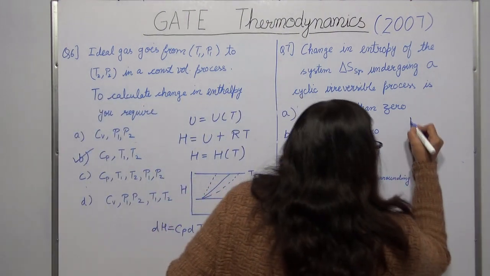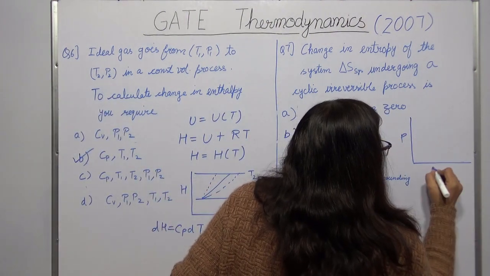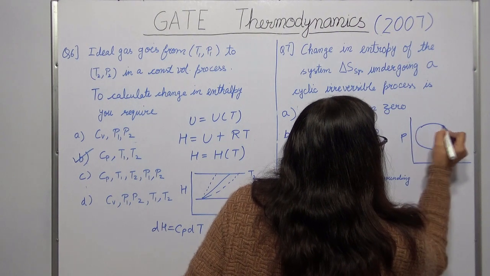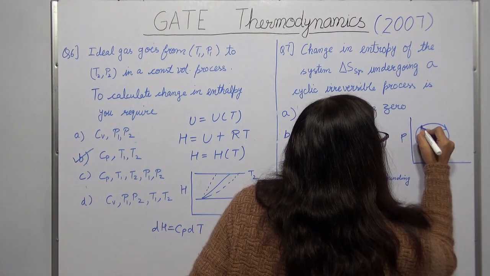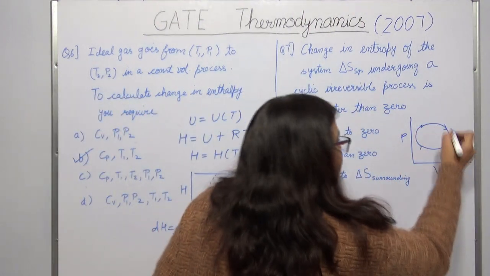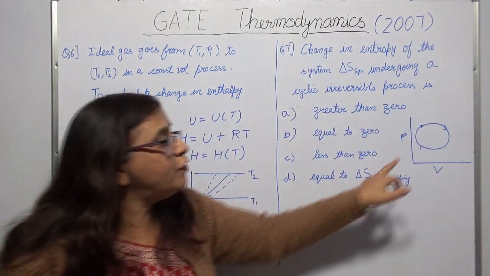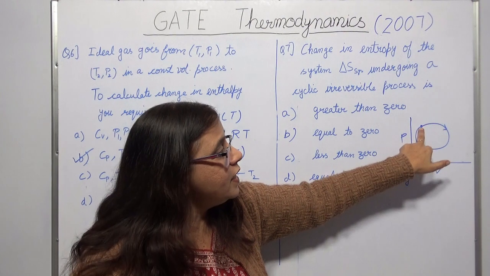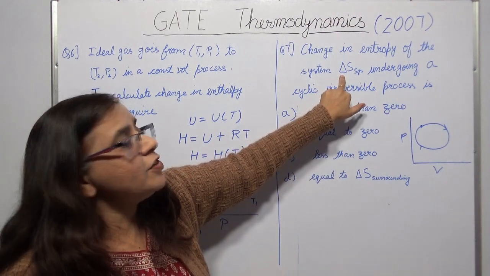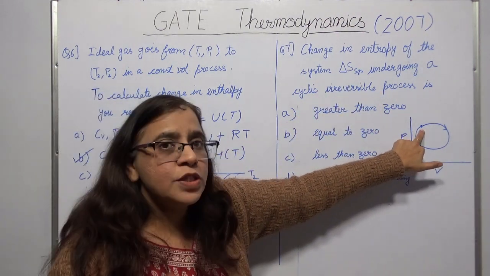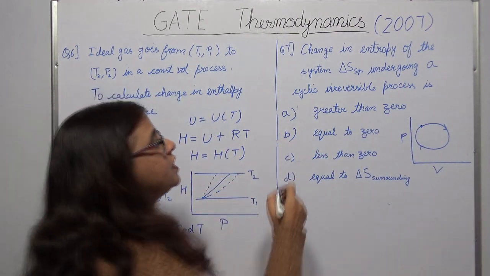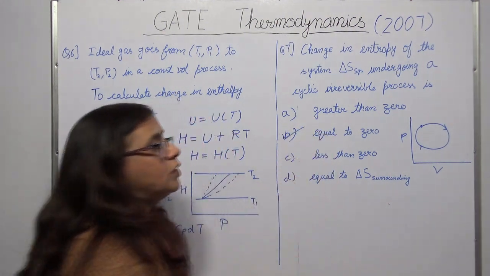Let me draw a hypothetical irreversible process on a PV diagram. Let's say this is my cyclic process. So I'm going in this direction and coming back to the same point. Since entropy is a state function, whether this is a reversible cycle or an irreversible cycle, if you come back to the same point, then your entropy at this point will remain fixed. So that means your change in the entropy of the system will be equal to 0 if you are returning back to the same point. Fine. So that's why the answer is that delta S system is equal to 0.